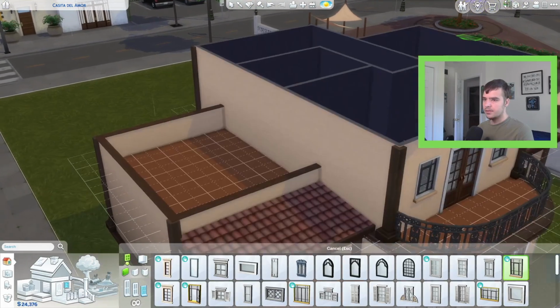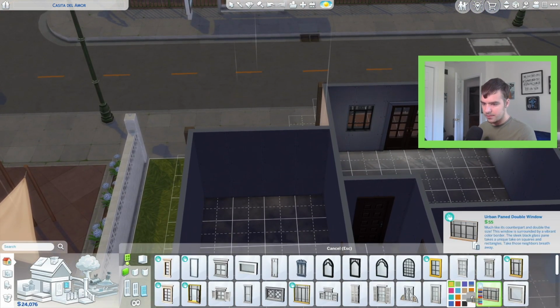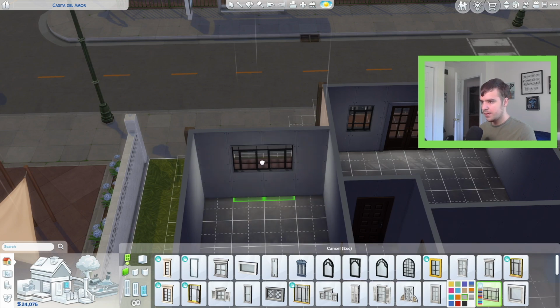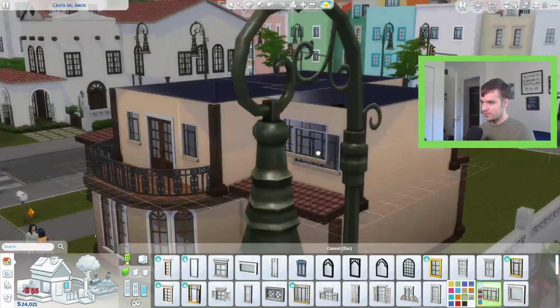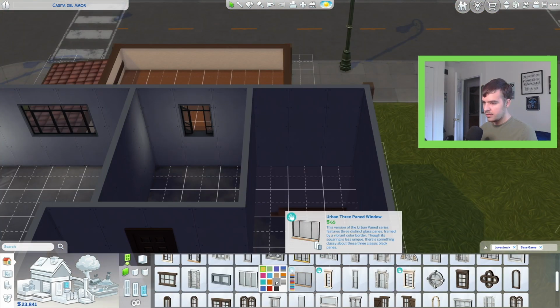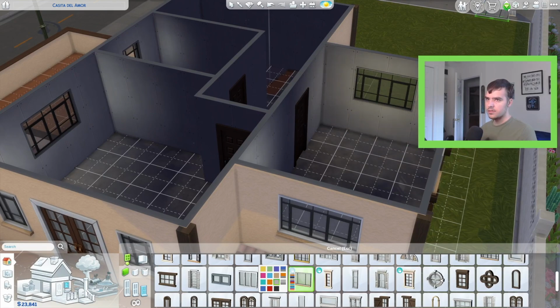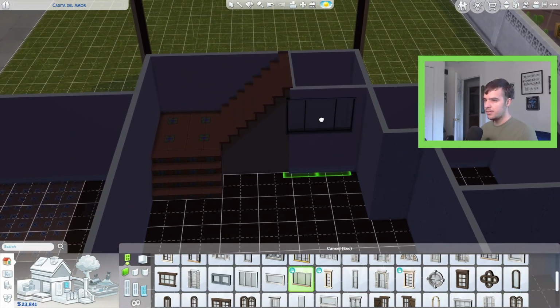There we go. Put those windows up there. And then we can get this door. We'll get a nice window over here in what will possibly be the future baby's room. Let me go ahead and just keep placing the windows in. I'll get back to you guys. I do like how there's a mix of modern and regular windows in this pack, which really helps with making things look cool and have that nice vibe you're going for.